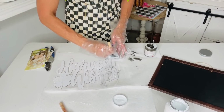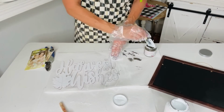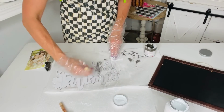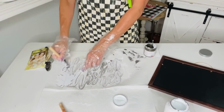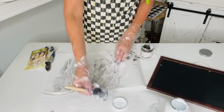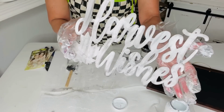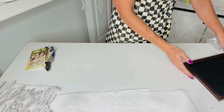And now I'm just gently taking a sponge brush and sponge brushing a little bit of black paint on top of this. I think it gives it a little bit more of a rustic feel instead of that bright white, which I feel like during the fall, we're all going to see a lot of rustic vibes. And then I did go back in eventually and also paint that little leaf on there. I just felt like it gave it a little bit more pop of color. So here it is as is, a neutral idea if you guys are going for total neutrals.